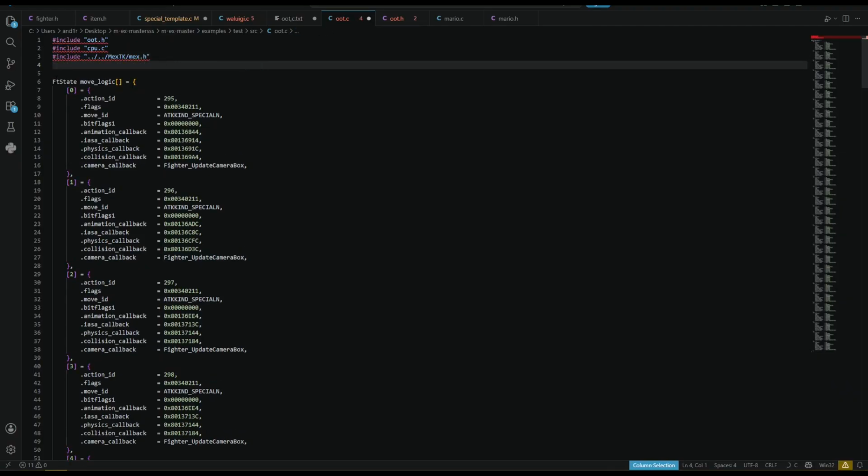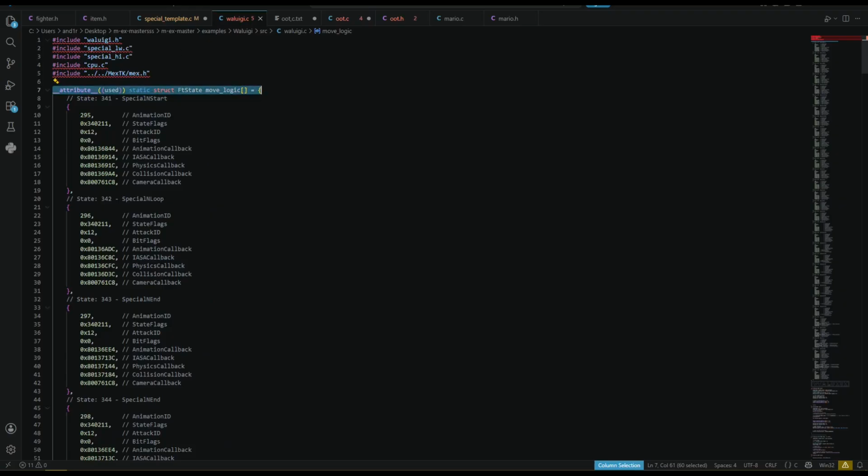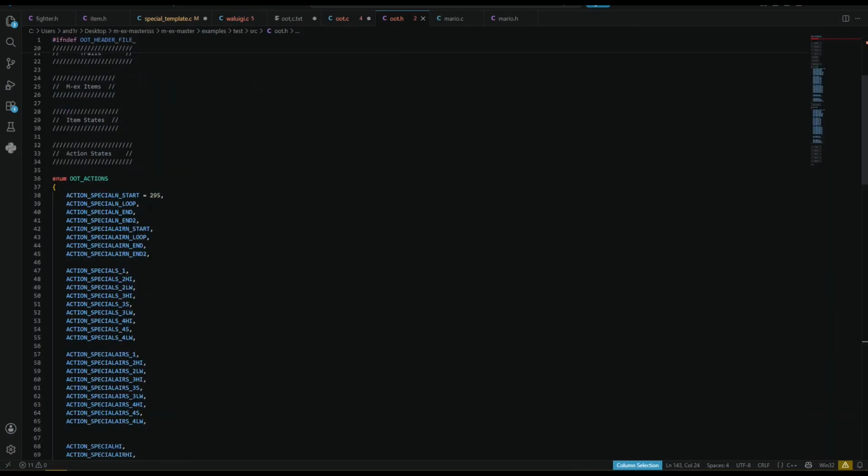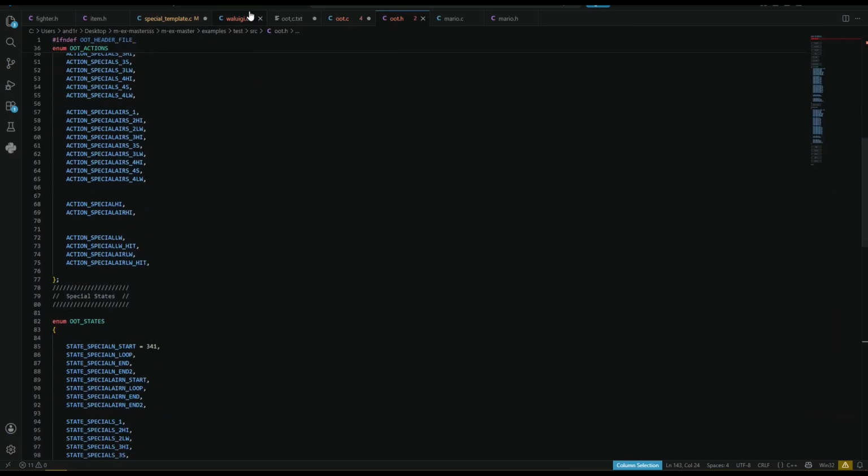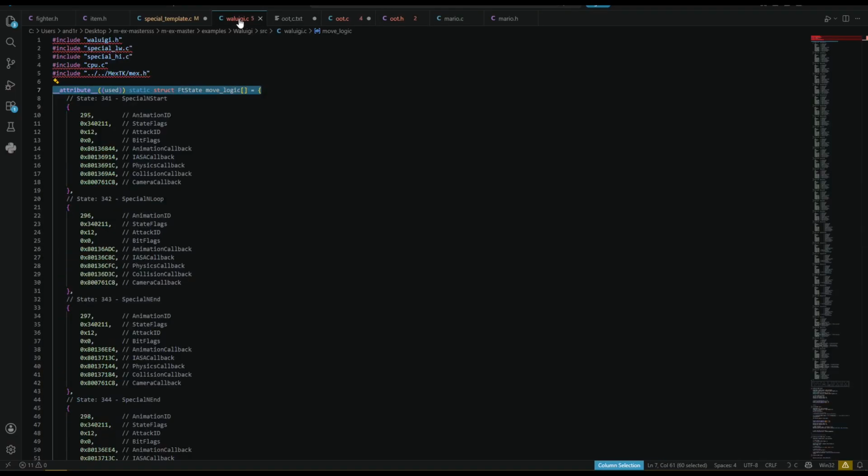So I'm going to take this attribute, use static struct moolah. I don't know what all this means. I just know it works, and I think this points to the H file somehow. I don't know, don't quote me on that.